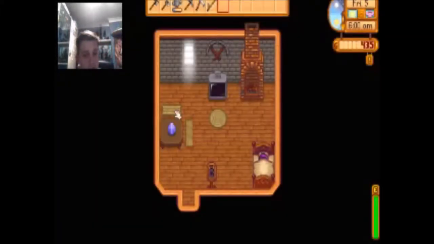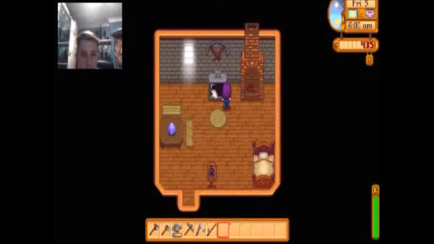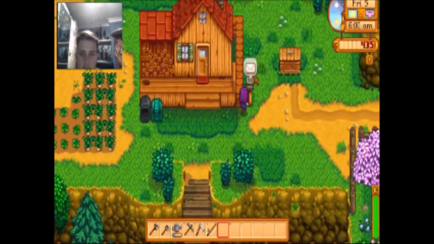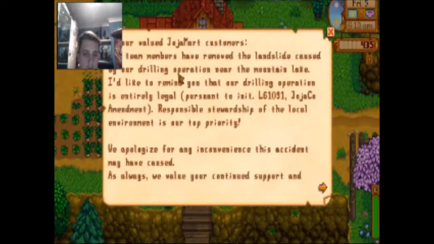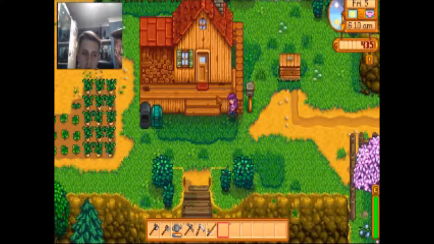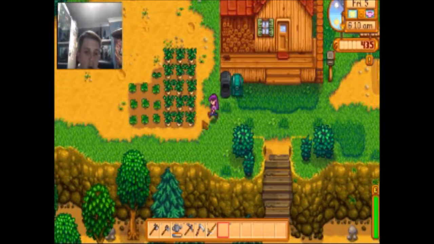Oh, we got a new mining level. We got one pickaxe proficiency, which basically means we lose less energy. And we got a cherry bomb. Bombs are useful, not just for gaming. And our parsnips have grown. Joja Mart, Morris, you butt munch. I don't know why I call people butt munches.